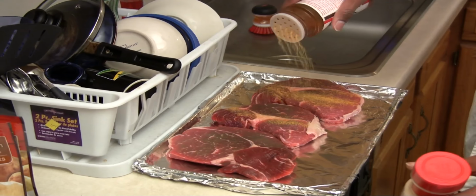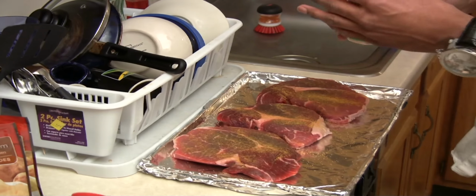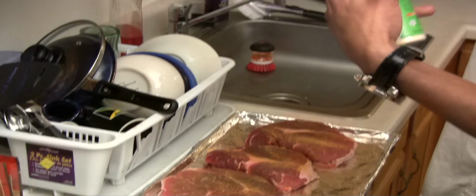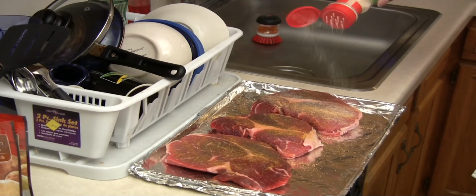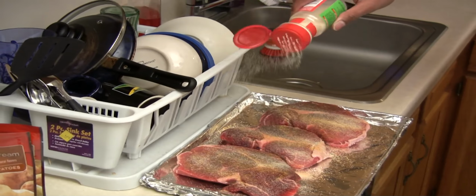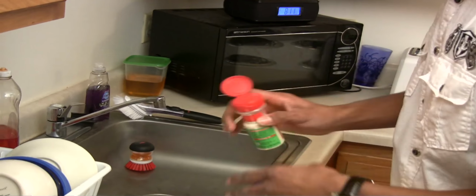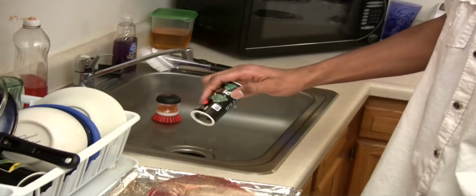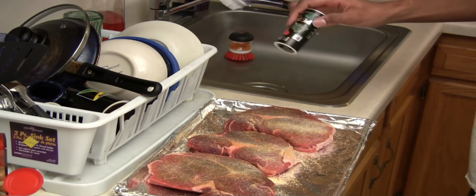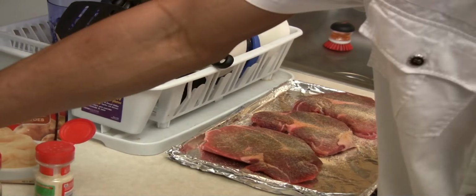A little bit of seasoning salt. Garlic. Oh, we don't want to sift this. We have to just let it simmer, you know. Them steaks would have been too seasoned if I'd poured that garlic on there like that. You don't want that. A little bit of this, a little bit of that. I normally don't use onion powder, but I'm gonna make it nice for y'all tonight. You don't call me Quise for nothing, you know.